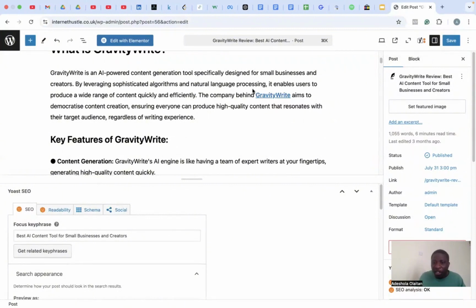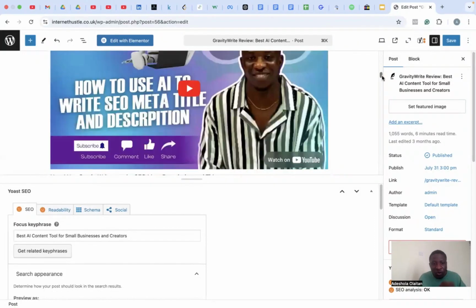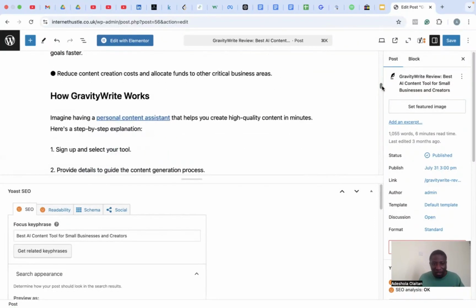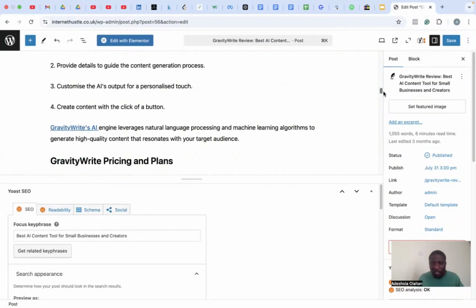Make sure you mention it throughout the body of your content. If you read through this content, we will still see something relating to that. You can play around with synonyms. To avoid keyword stuffing, you might not be mentioning the exact keywords, but you can mention synonyms around all those keywords.